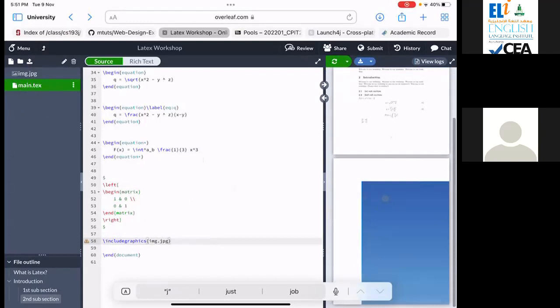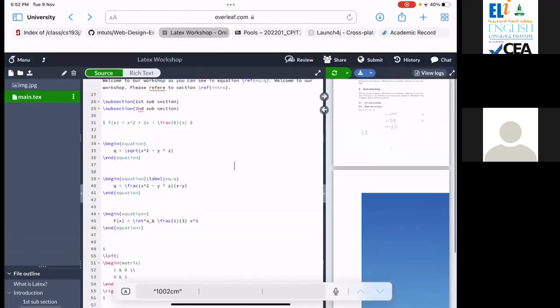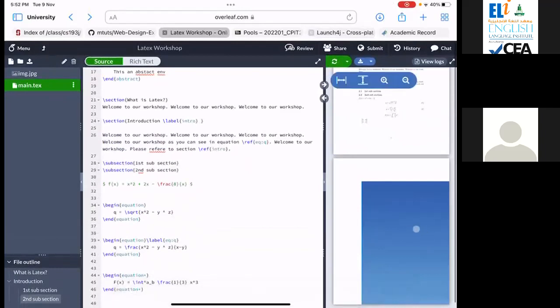So the image should be somewhere in the, yeah, as you can see, the image is very big for our document. So I want to resize the image to fit in our document exactly. Overleaf also gives me a hint. I can choose some width here. After graphics, put a bracket, then choose either way. You may choose width or height, depending on your purpose. Let's say width equals, let's say 100. No, not 100. Let's say 2 centimeters. 2 centimeters. Okay. Then I will hit recompile. So the picture will be very small.